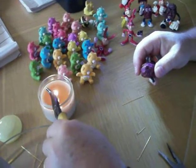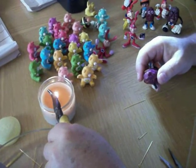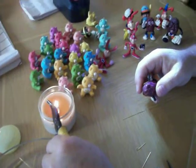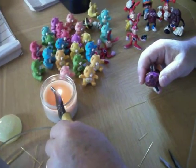Next will be Smurfs. Smurfs are next. If you guys remember a while ago when McDonald's was doing those Smurfs? No, not those, my 80s Smurfs. Well, we have some 80s Smurfs, but if you've got some of those ones that the McDonald's had, those are perfect.